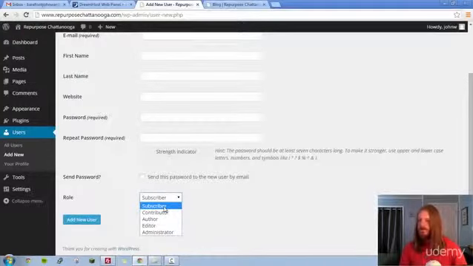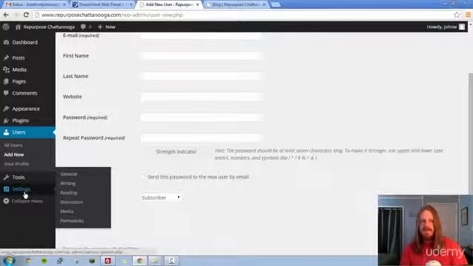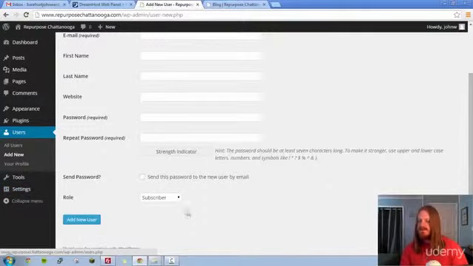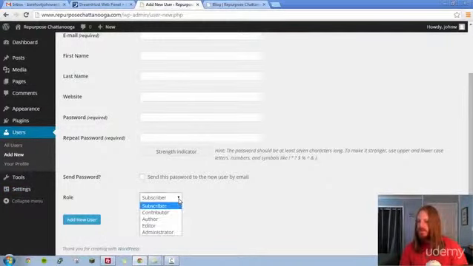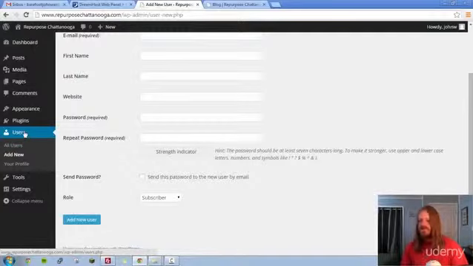So if you want a blog writer, then you would want to have a contributor, and a contributor can just contribute posts. So they can't go in and edit posts that you've done or change things that you've done in other posts. So you don't want to give more power than is necessary to people. Of course, a contributor, an author, and an editor don't have the ability to change the site settings and the admin settings and the theme and things like that. So you'll really want to choose those options at your own risk and what you think is best for you and for your site. So that wraps up this portion of Module 4.